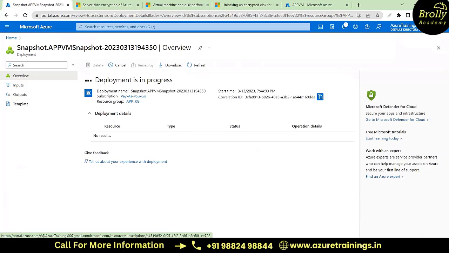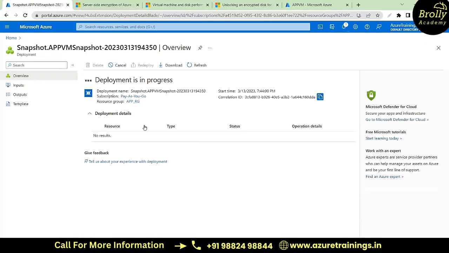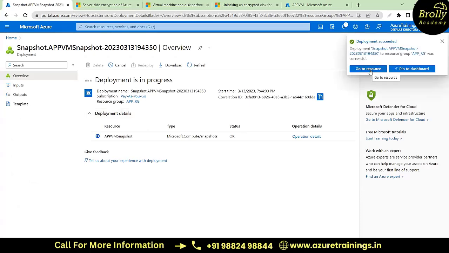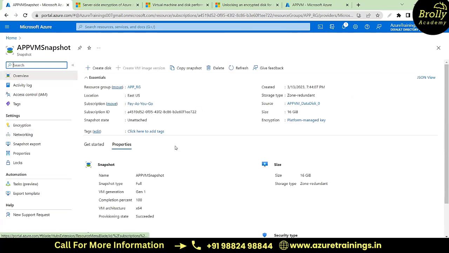First of all, from the disk, we took a snapshot. Next, from the snapshot, we have to create one more disk. This is the snapshot we created.